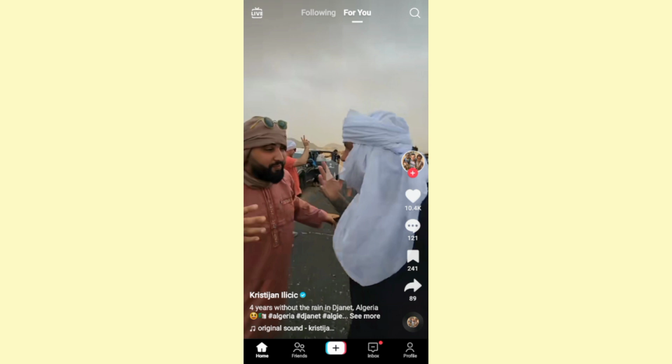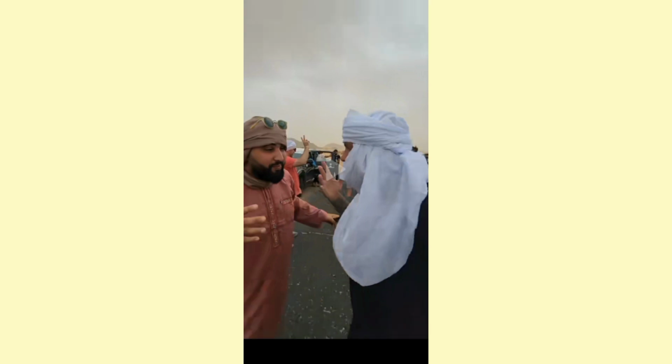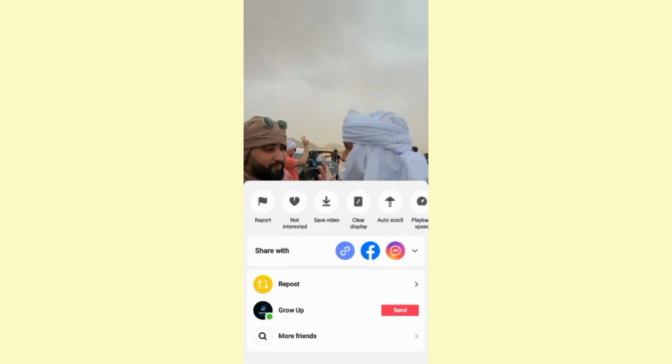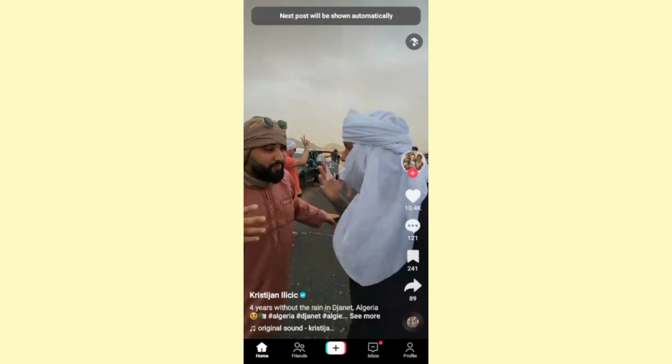Now, once you are on the app right here, what you need to do is click and hold on any place on the screen or the video till you get this pop-up window right here, in which you will see that there are a lot of options. One of them is this auto scroll option or feature, so click on it, and as you can see, as soon as you hit that button, TikTok tells you that your next video will be shown automatically after this video ends.